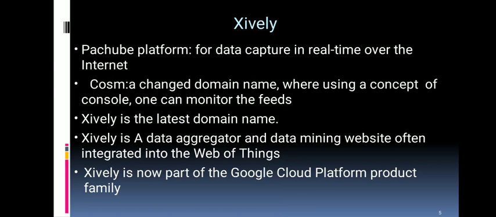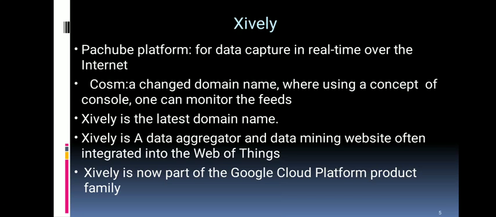Actually, this Xively is a patch-based platform. It's mainly used to capture the real-time data in the internet. And once its domain name was Cosm, which was used to monitor the feeds. Xively is the latest domain name.